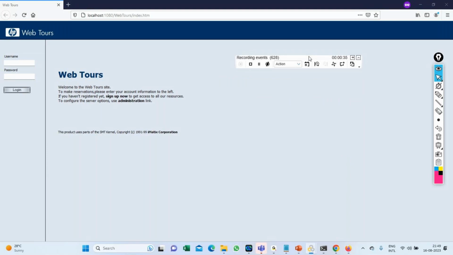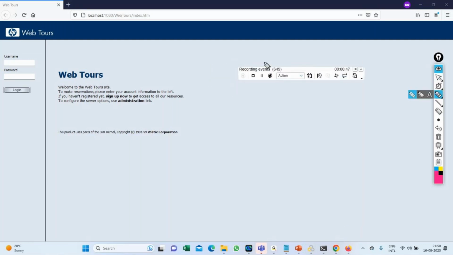You might see this sort of window in JMeter also, but that is not as effective as this one; this has a lot more features. It's a movable window, and there is a number here which keeps increasing as you perform actions on the UI. When the number keeps increasing, it's a good sign that the tool is able to capture the application requests properly.